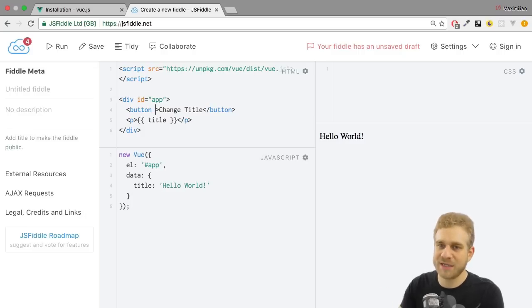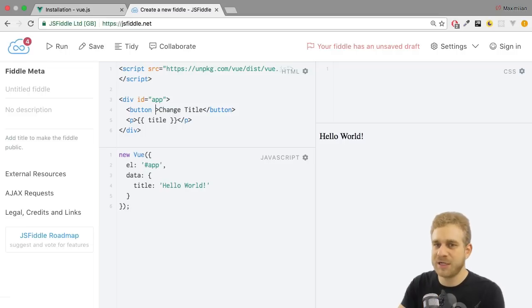But with VueJS, it works a bit different. Instead of listening to on click or something like that, we need a directive. A directive is an instruction we place in our template in the part of the DOM we control through our instance here. And VueJS will recognize this instruction, this directive, and know what to do with it.